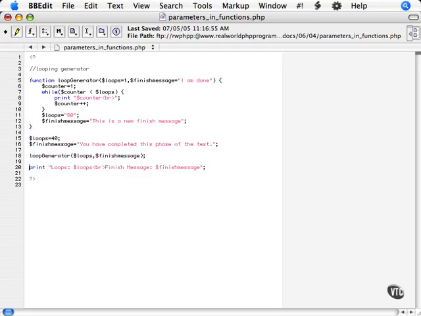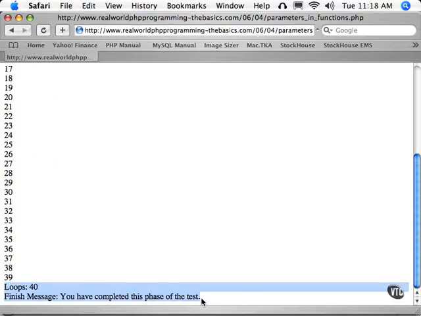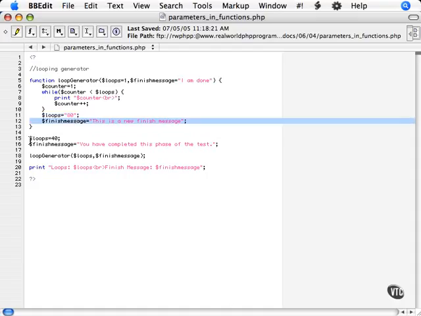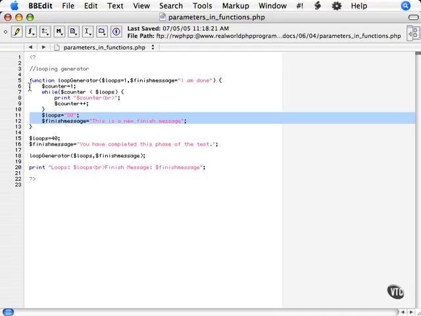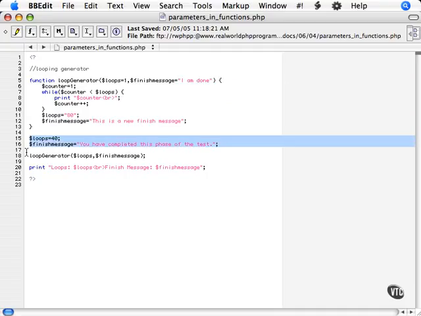Now when we print those outside, you might think that we're going to get these values. We run that again, but no, we've still got the original values. Again, this is an example of scope. Inside we have local scope, outside we have global scope. Even though the names are the same, the local scope is a completely independent value from the global scope.